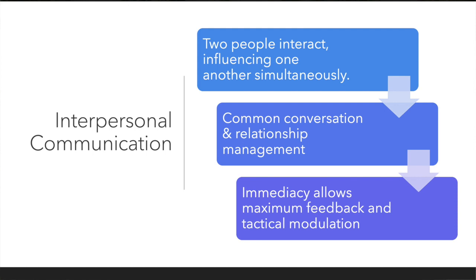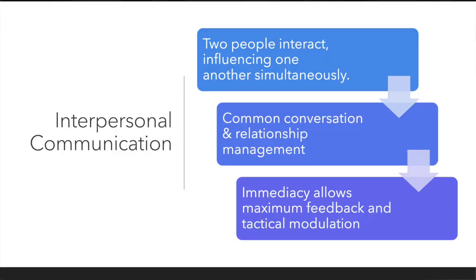maximum feedback, with people communicating non-verbally, nodding along, interjecting questions, saying, I don't really get it, what are you trying to say? Or you can even just read visual cues of someone's furrowed brow and correct. Tactical modulation: just decide in the middle of speaking to someone that they're not quite getting it, you can change course and say, well, let me take another stab at this. Why don't we try this example instead of that one, so you can get an understanding.